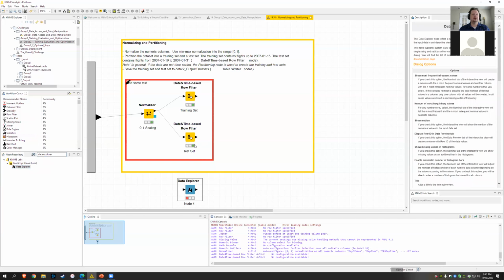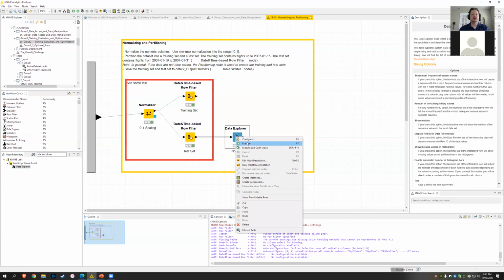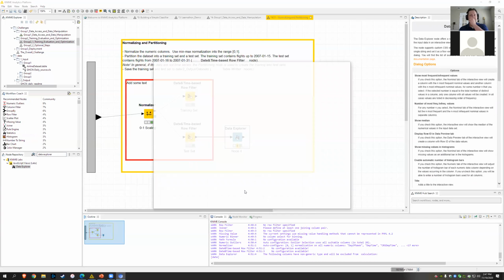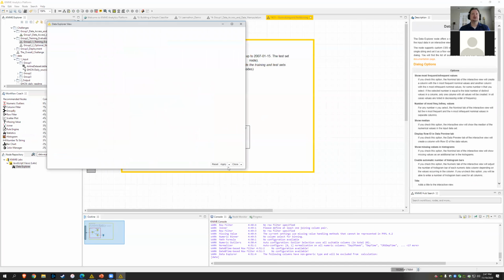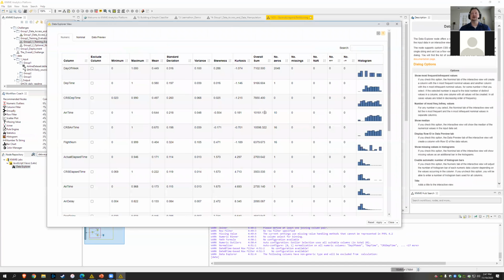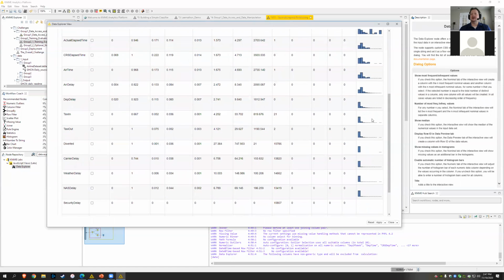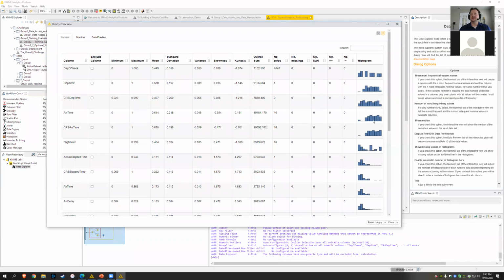If I use the data explorer node, I can connect this here, execute it, and look at its view. And this is going to tell me all sorts of stuff about the distribution of my current data set, right? So for my numeric fields, I get kind of standard statistical calculations, right? Mean, standard deviation, variance, the second and third moments, if I care about that. Also number of zeros, number of missings, and then I even get a really small histogram so that I can tell whether data is skewed or not. If I have a model that cares about skewness and I need to do some normalization before I feed this data into a model, then I can see that at a glance.